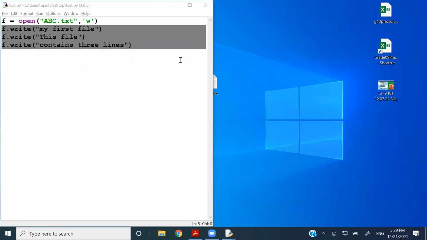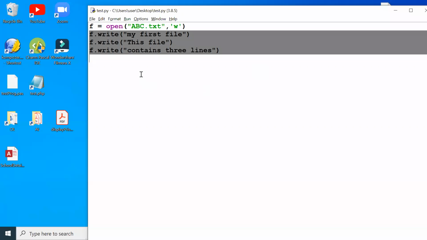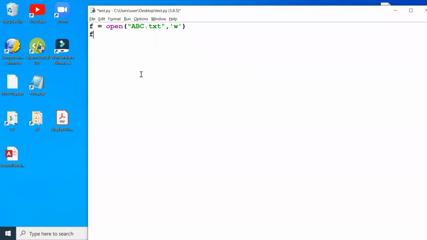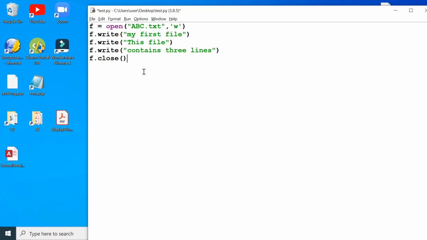Oh, for some reason it is not written. Hold on. Ah, yes. The reason is that since the file is not closed, it has not been flushed. Here I am saving it again.